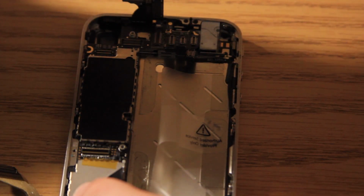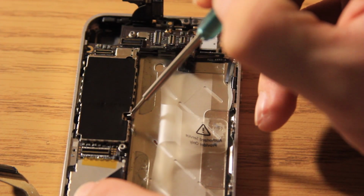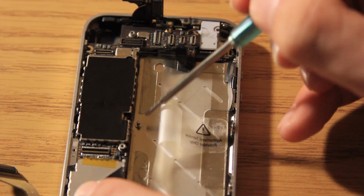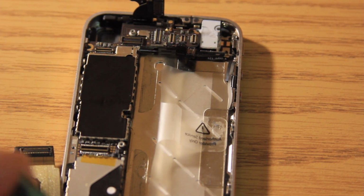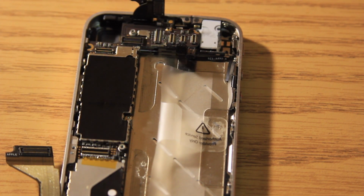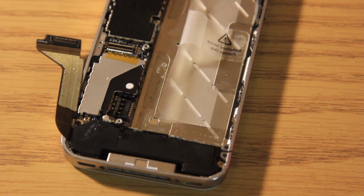And then we're just going to take a screw from our piece of paper that I told you guys to make sure you do, and we're going to screw the logic board back into place. The first screw that I would recommend doing is this one here in the middle, because it's one of the easiest ones. And then I would go down to the bottom, and then up to the top. So we're going to get the bottom one done.